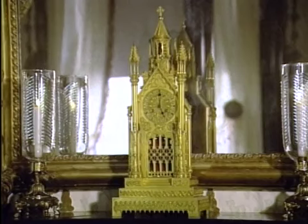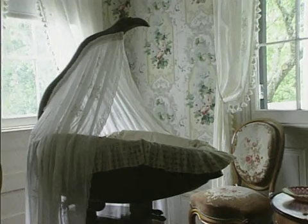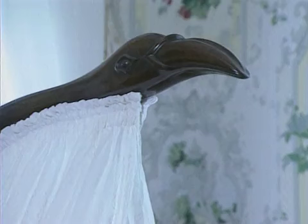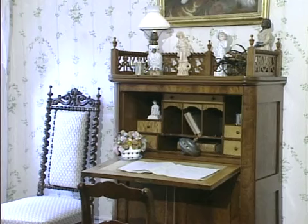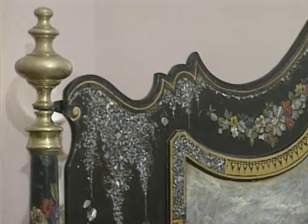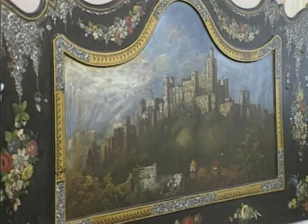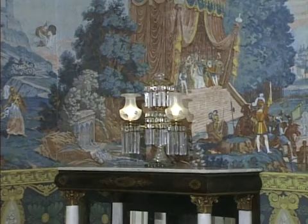Other bedrooms in the house are equally as impressive. One of the best pieces, and the piece that I enjoyed the most, was a swan-shaped cradle bed that was brought over from an antique shop in England by the Underwood family. It's not original, but it's very special. The children's room contains many miniaturized versions of some adult furniture. This particular bedroom set was added by the Underwoods and is very, very unusual. It's made of paper mache and is inlaid with mother of pearl. Look how beautiful this is.